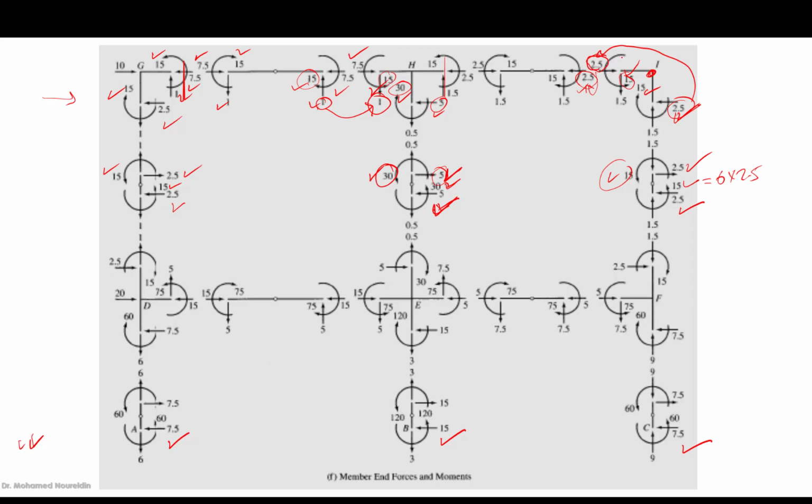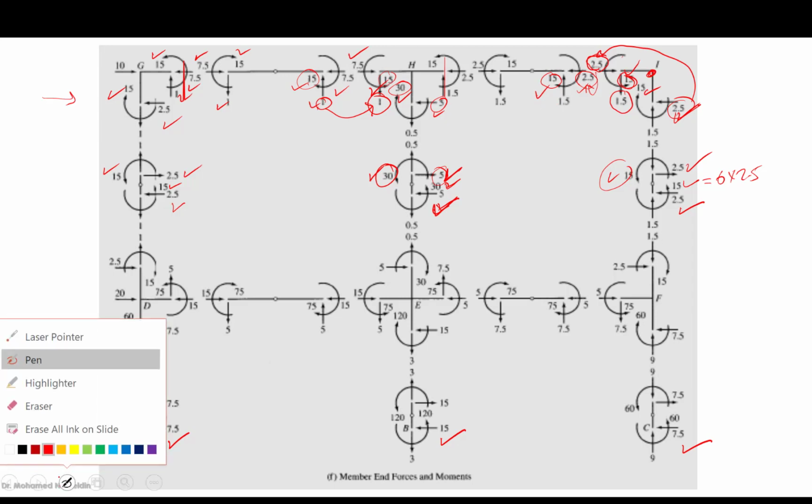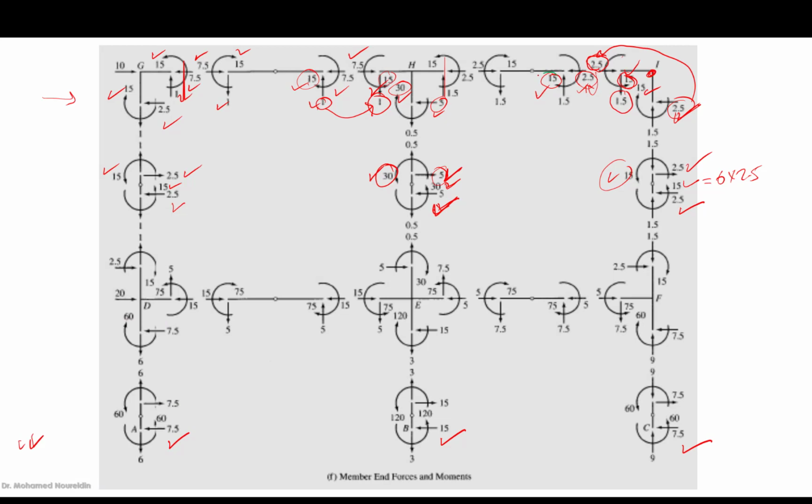Now, this moment, which is 15, is going to be reversed on the girder. This is the 15 here. And this 1.5 on the joint is going to be obtained from the girder. Take care of this because this is a little bit tricky. Actually, we reversed the moment here, taking the moment at the internal hinge, then 15 over this distance. This distance is 10, so 15 over 10 gives us 1.5, which is the shear of the girder. This shear of the girder is going to be reversed on the joint, which is 1.5. Okay, take care of this.